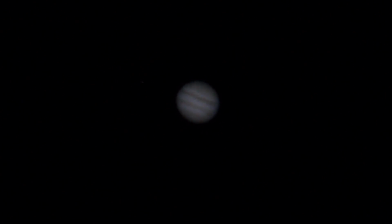Got some serious detail on that planet. You've got a northern equatorial belt and a southern equatorial belt. The northern one's more prominent, darker brown, with hints of bluish-gray streaks on the bottom edge of it. And then the lower belt, the southern one, is less prominent, but on the far right edge of it, there's an orangish-reddish blob, which is the Great Red Spot, which is about to wrap itself around the other side of the planet. The red spot's about the size of Earth. It's the biggest storm in the solar system, which is pretty cool.